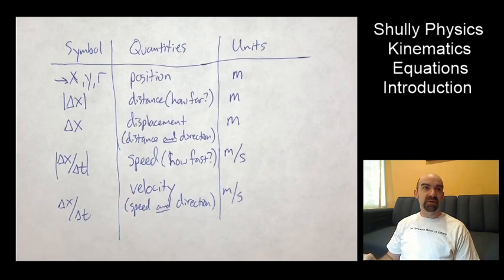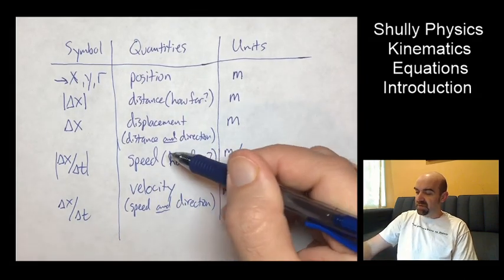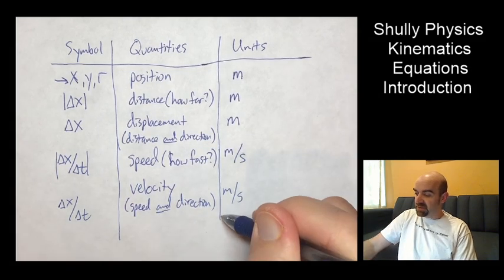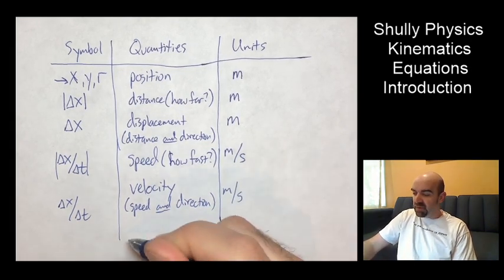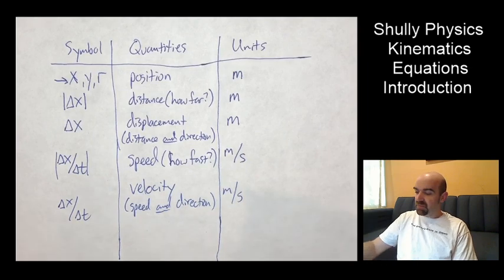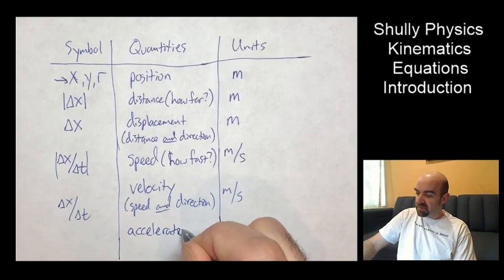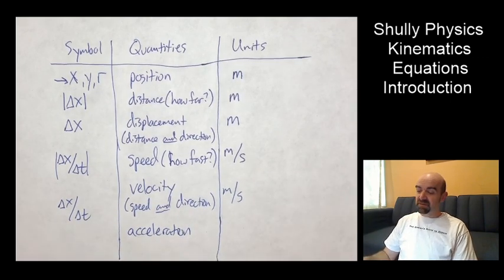For example, if I'm traveling in an airplane at 250 miles per hour to the north, after an hour, I'm going to be in a very different place than if I'm traveling 250 miles per hour to the south. So there's a difference between that positive velocity and negative velocity, depending on the direction you're moving in. Our final quantity of motion we'll be looking at in this lesson is acceleration. Acceleration. That's a rate of change in velocity.